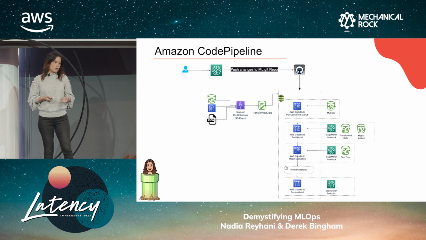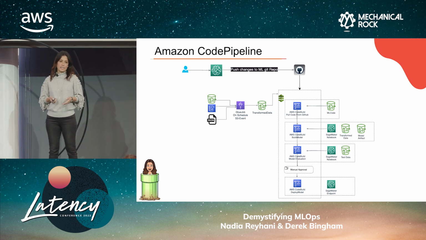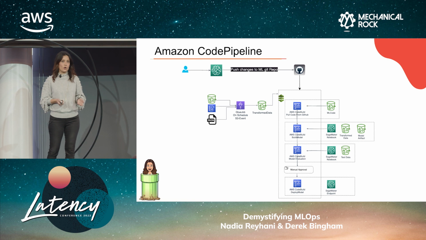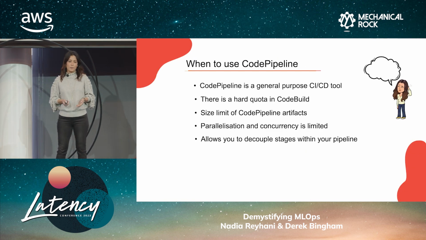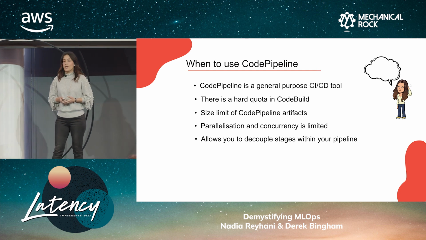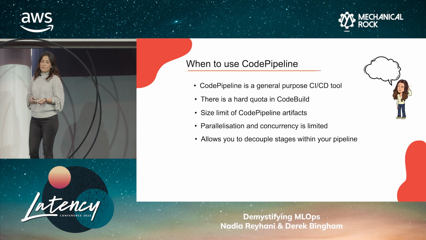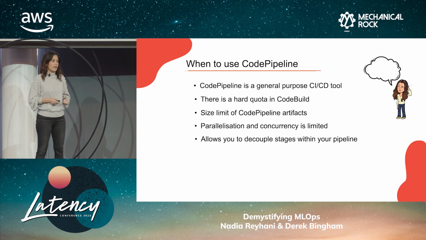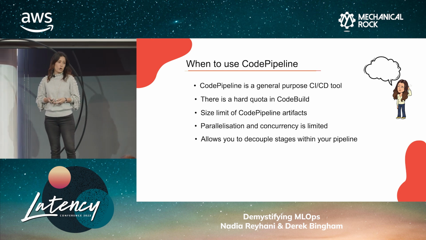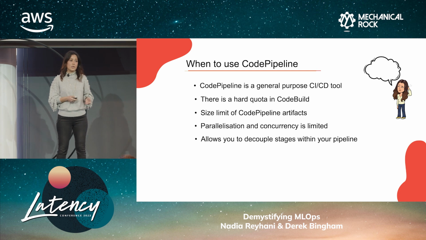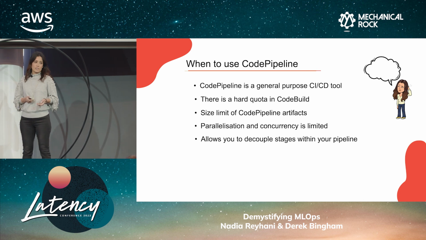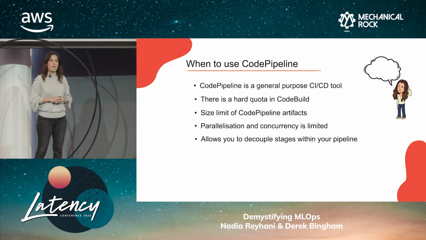Knowing how a service or tool works helps us a lot to understand if that solution is a good approach for our use case. So let's discover some of those features for CodePipeline. First of all, CodePipeline is a very general CI/CD tool. It's not tailored for machine learning. But if you add all those operational tasks as a CodeBuild job and just manage your building, testing, and packaging within your CodePipeline, it is still an efficient tool. And you can put all of your machine learning workload to other tools such as SageMaker or AWS Step Functions that we are going to discover soon.